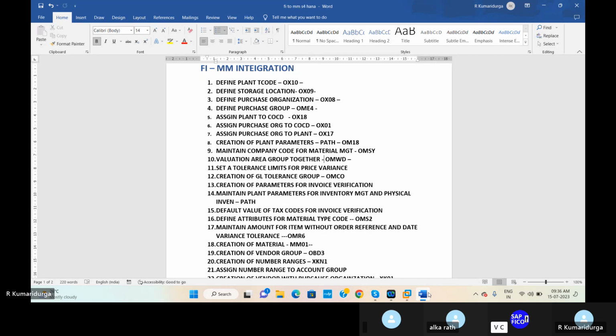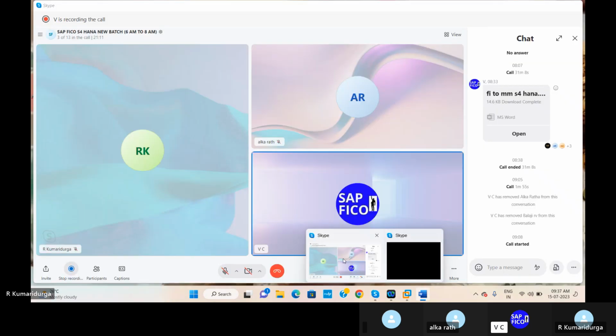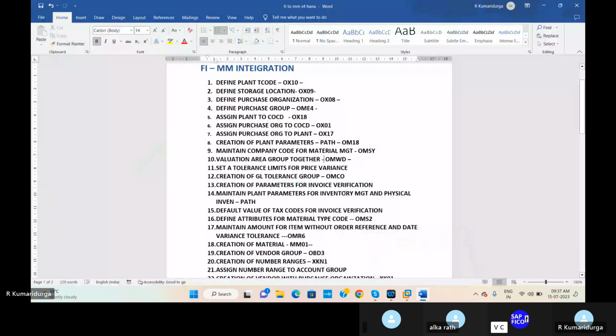When it comes to the configuration, it is just the theory part. Just observe the points that I am telling, and after that, whatever points the interviewer asks you, please try to understand the point. Whatever flow they are asking about, please tell that. Don't start from the starting point of the configurations and the concept. Whatever concept they are asking about, if they are asking about the goods receipt, just tell about the goods receipt. All material movements happen with respect to a movement type, right?